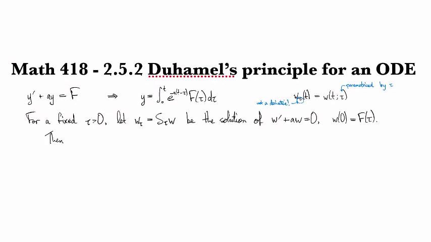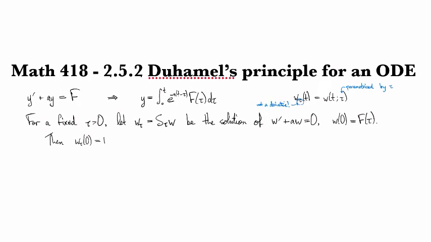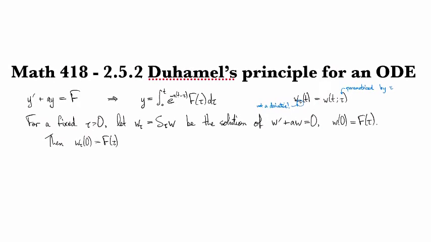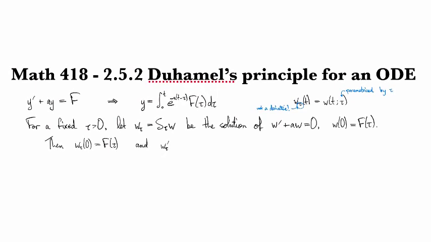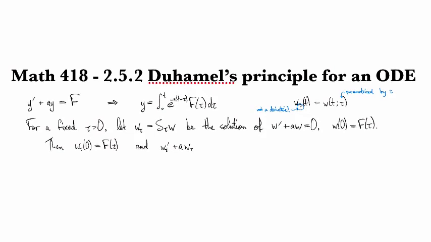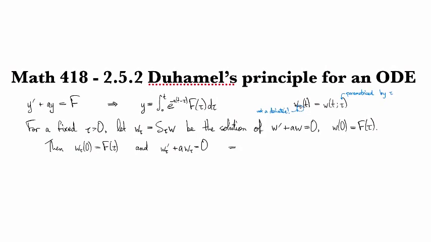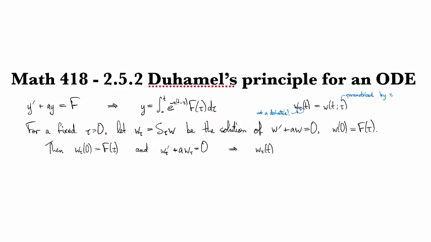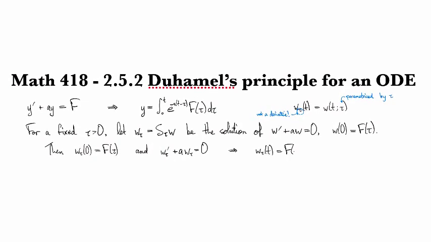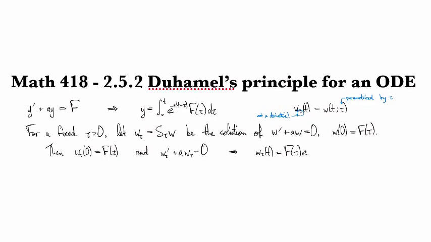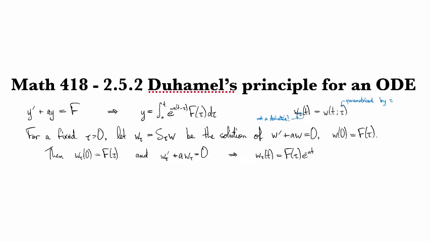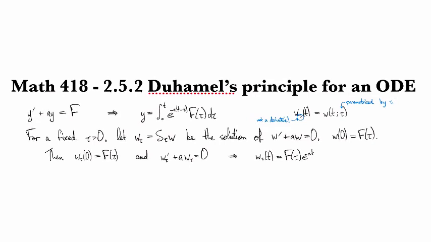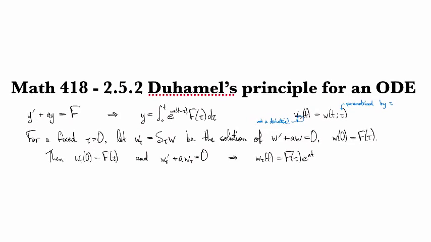then W tau of zero is F of tau. And W tau prime plus AW tau equals zero, because it's a solution of the ODE. And from that, we know that W tau of T is going to be F of tau E to the minus AT. So we start with that initial amount of radioactive material, F of tau, and we evolve it forward in time by multiplying by the decaying exponential to find out how much is left at time T.